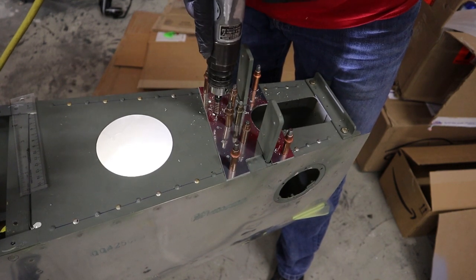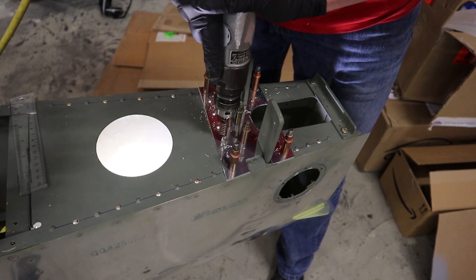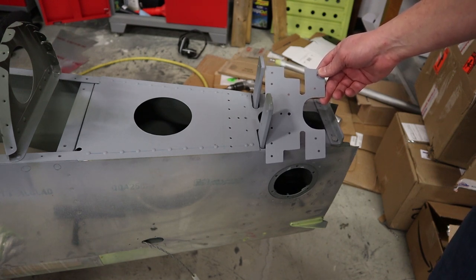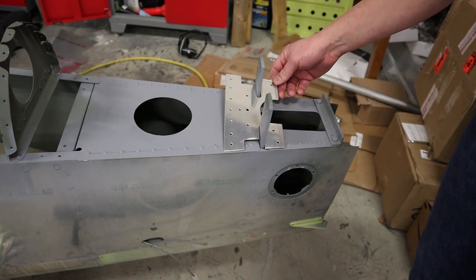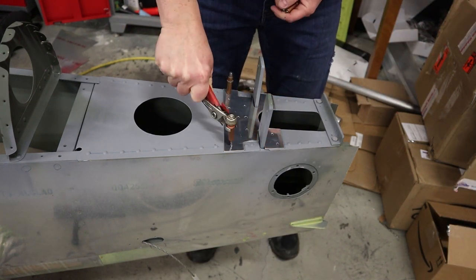And then here we're just adding some reinforcement rivets along the front, 2 in the back, I think 5 in the front. And there's our final pattern, primed on the bottom. The curved part there is to clear the elevator horns, and now it'll sit in place and we'll rivet it all together, put the elevator control stop back on, and prime everything.